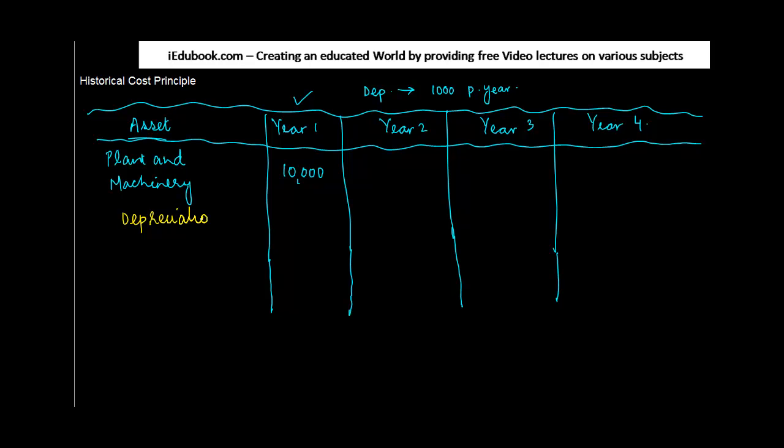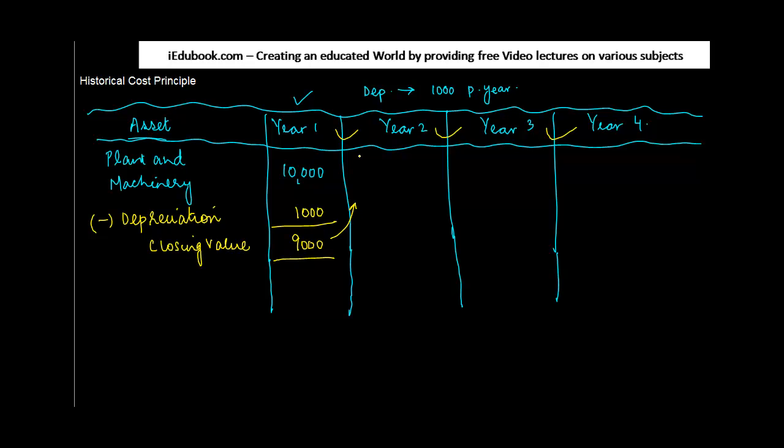Depreciation, as I had indicated earlier also, is basically the reduction in the value of the asset arising due to passage of time. So this plant and machinery, as it is going to be used from year 1 to year 2, from year 2 to year 3, year 3 to year 4, we normally provide for depreciation to account for the fact that there is some reduction in the value of the asset. So let's say the depreciation in year 1 is 1,000. From the value of the plant and machinery, I reduce 1,000 and I get 9,000 as the closing value for year 1.